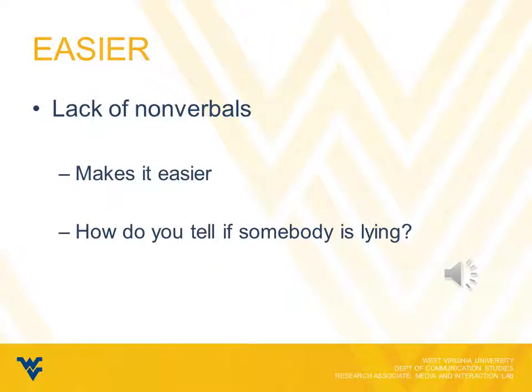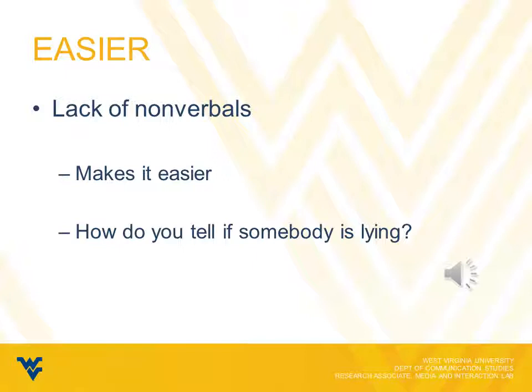Now, the first characteristic of social media that many people think about when they think about what makes it easier to lie is the lack of nonverbals, or really the lack of visual information about another person. It's the fact that you can't necessarily see for certain who the other person is that you're talking to. Of course, it's hard to argue that if we think about the Monty Teo case, this would have happened face-to-face. It's not impossible, but pretty unlikely that someone would have been able to pull off this kind of deception if Monty had been able to see them from the start. So there's no doubt about that.